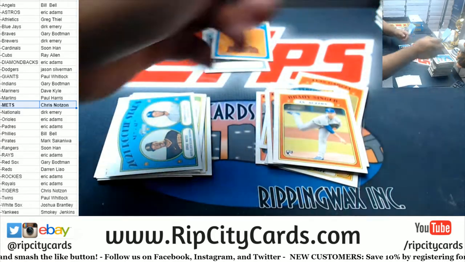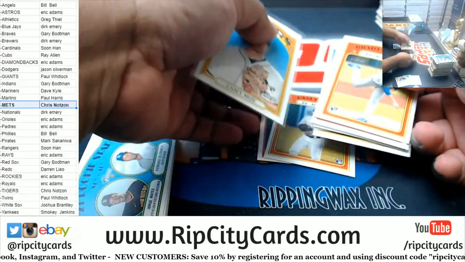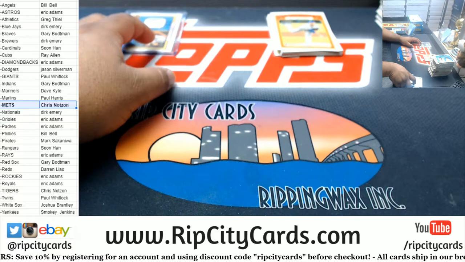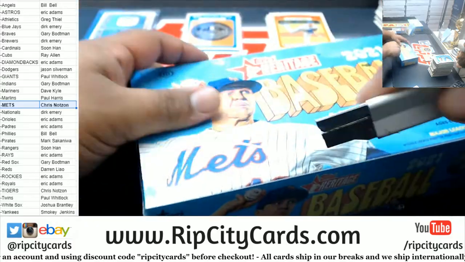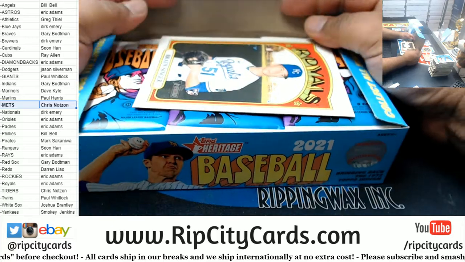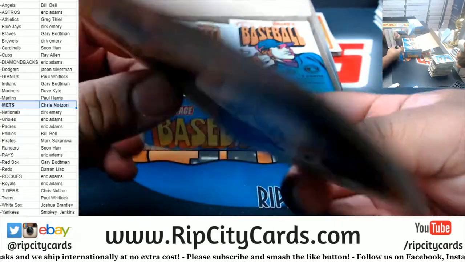All right. Let's do the first one. Set these aside because I got a random one. Box two. Wow, now that's a box topper. Brady Singer Rookie Royals. It's not autographed, so not considered a hit.